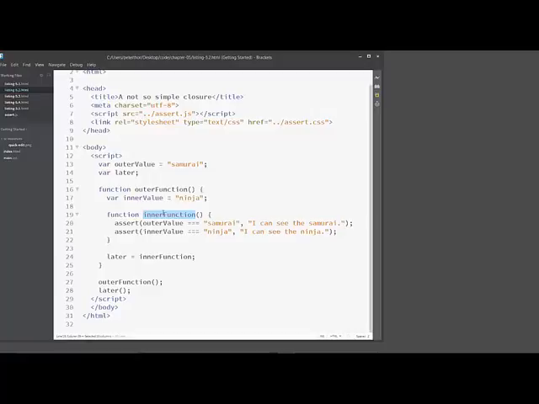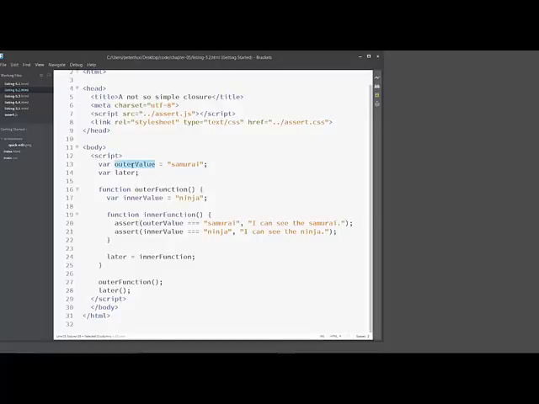You almost always have a situation where you define an outer function and it defines a nested inner function, and typically it will return that inner function, or it will assign that inner function to a global variable to make it accessible outside of the outer function. Really that means that the outer function defines the inner function but makes that inner function callable to code outside of both of those functions. And that's exactly what we see here. So outer function has an inner function, and you'll notice that within the inner function we're referring to the outer value here, which is global.